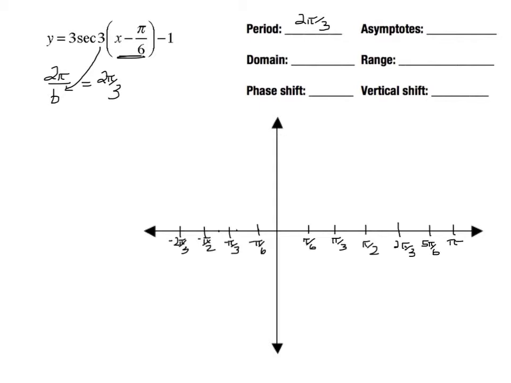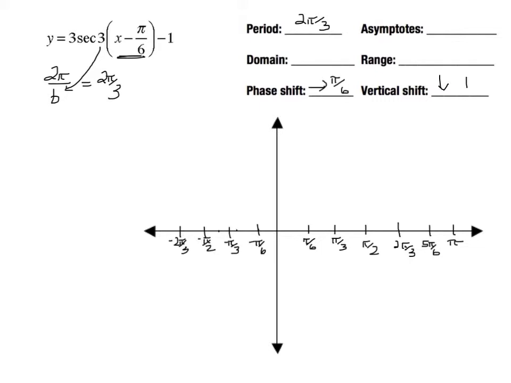So now let's go ahead and write down the rest of this. If I look at this graph closely, I know there's going to be a phase shift. It's subtracting pi over 6. So I'm going to go right pi over 6. So I'm just going to write down a right pi over 6. My vertical shift is going to be right here. It's down 1, so I can put, since I'm subtracting 1, I'm going to go down 1. And so I've got my period done.